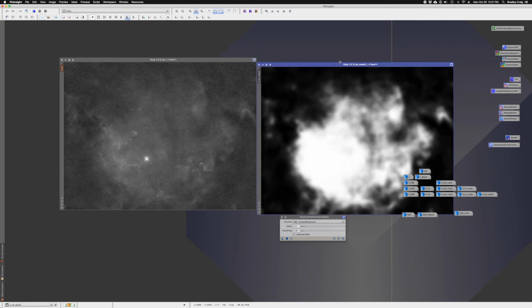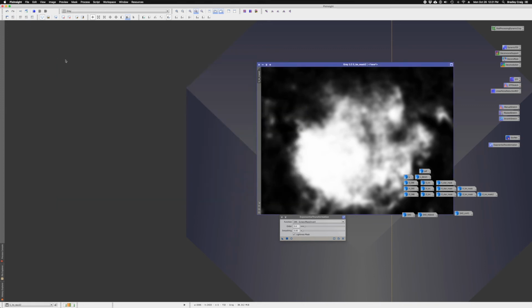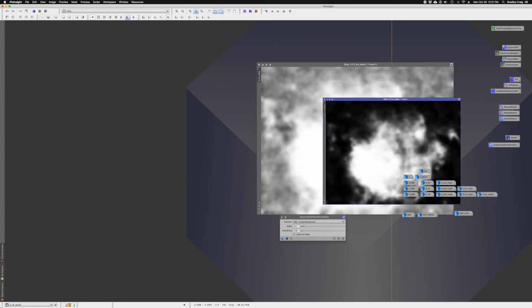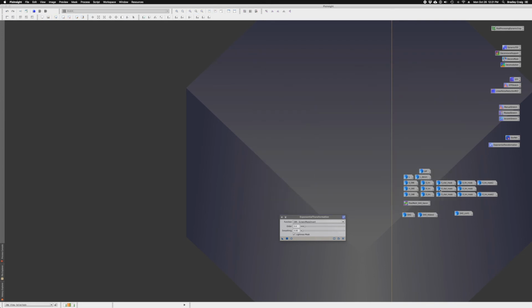So that's the first mask, that's the second mask. So I'm pushing more of the internal of the nebula. And if I look at the results of that, again, I should see it brighten up a little bit more. So that was my final S tone map image. And again, I'm not going to walk through each one, but I did the exact same thing for the H and the O.